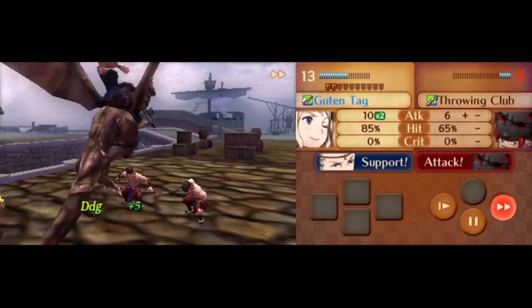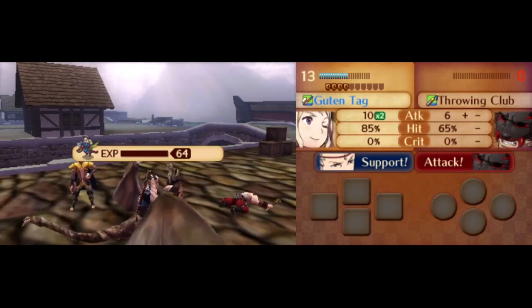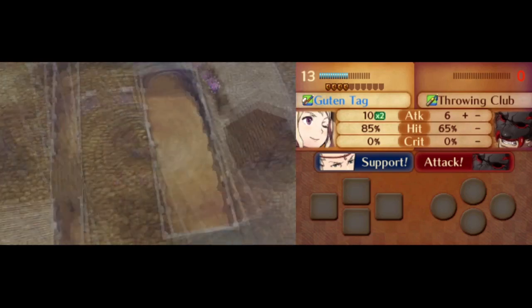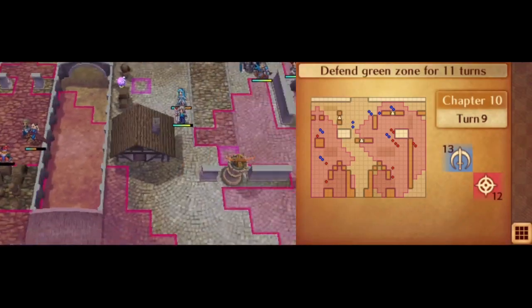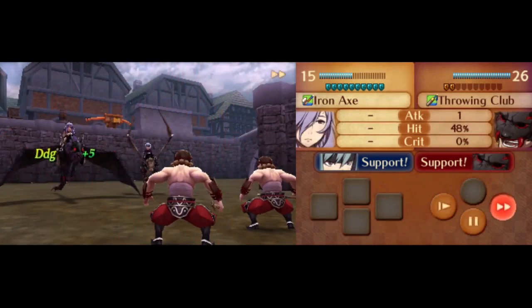Yeah, why not? Because he has another pencil even, dude, following us, so yeah, there you go. This is basically the last of the serve units, I'm pretty sure, so yeah, we'll be fine. Anyway, Mr. Throwing Club dude's back. Yeah, the Throwing Club dude's annoying.